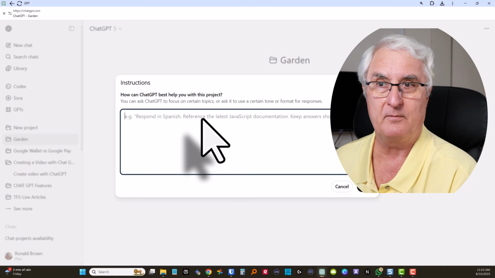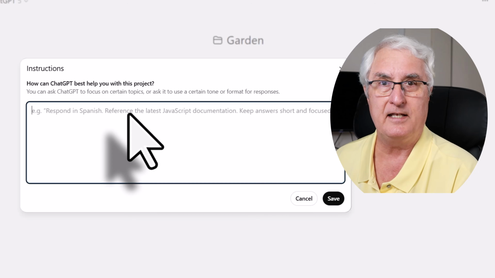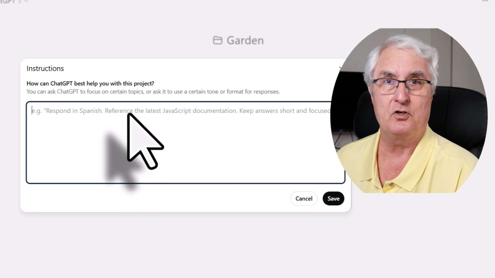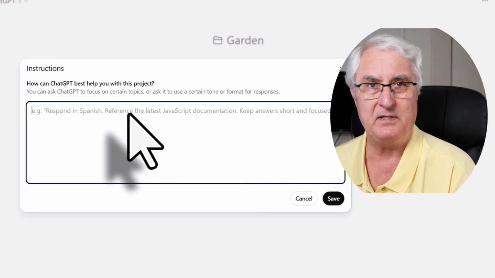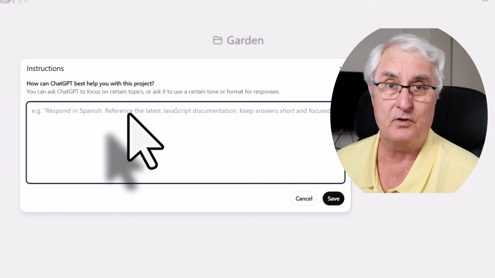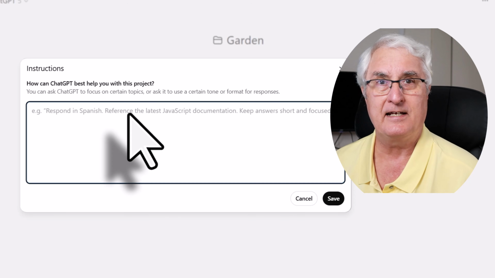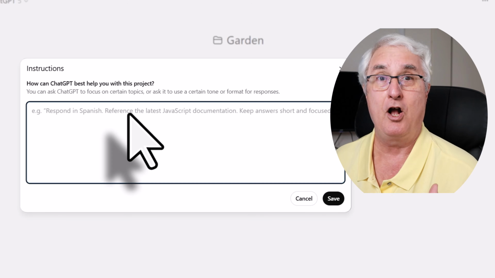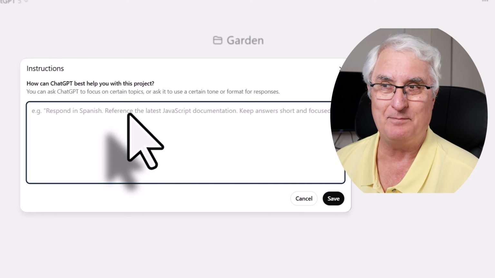But you could put in here the type of video you wanted, the content, who the intended audience would be. And as ChatGPT continues to refine your search and you have lots of questions for it as you're doing the project, you don't have to keep putting these instructions in, because the instructions that you've given on the type of video and the content will be reflected in all the searches within ChatGPT.